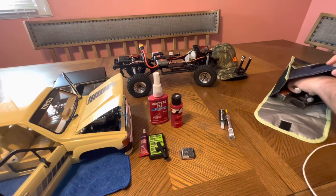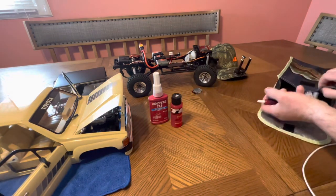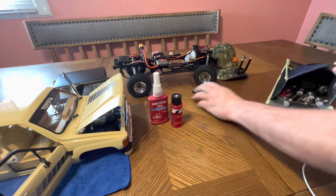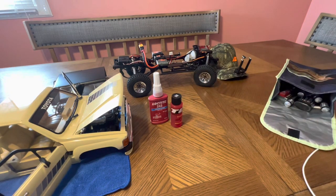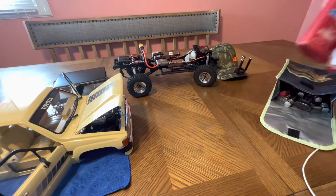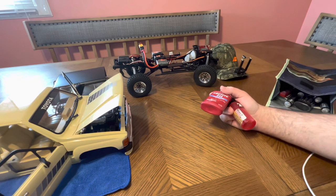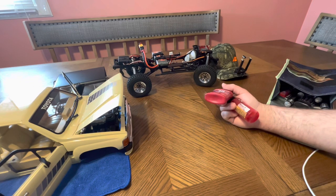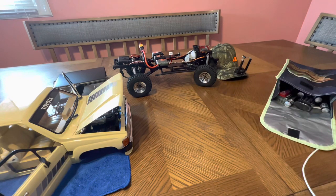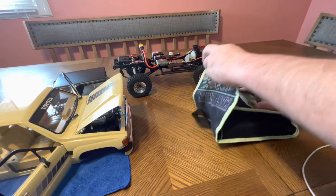It's just nice to have this. Honestly, I don't think I'm going to do a tool bag since I'm going to go trail and rock crawling with this. I think I'm going to get a small backpack that I can just leave on my back. I could put the rig on the outside of it, just kind of clip it to it, put the transmitter inside where it's safe, or put the rig inside depending on the size of the backpack. Put all my tools in there, no problem, and just grab it and go. So I think that would be really cool. I'd like to do that for it.